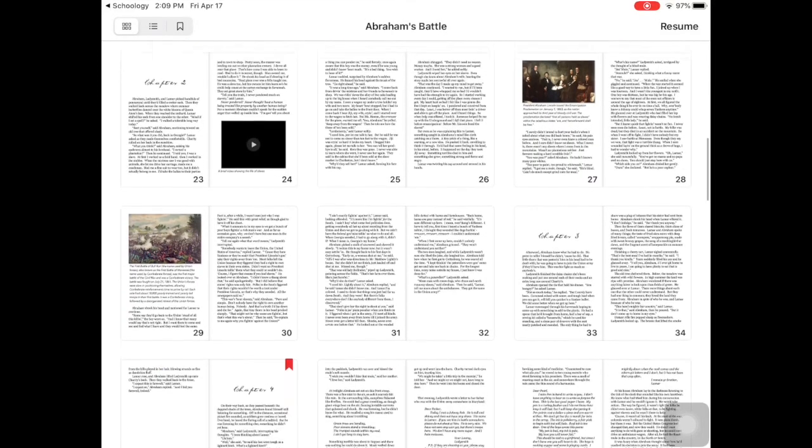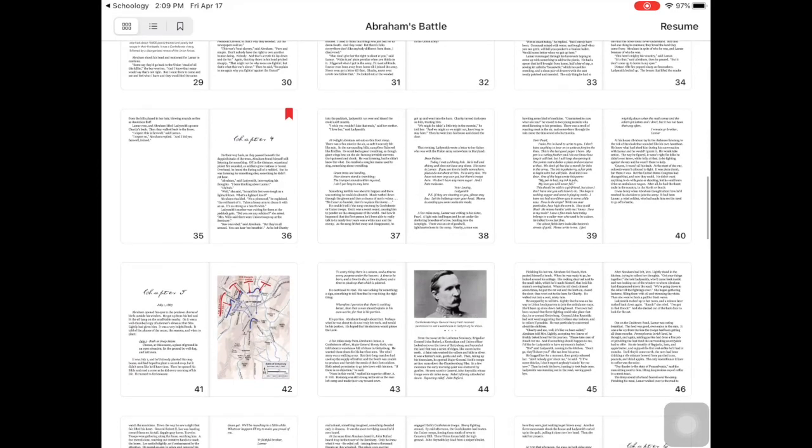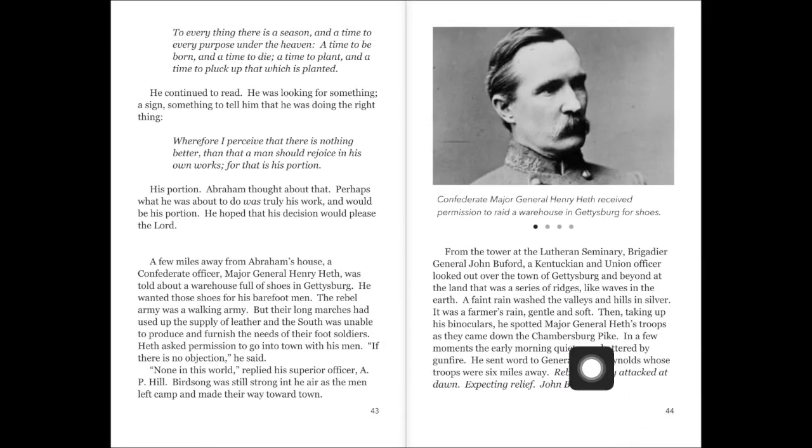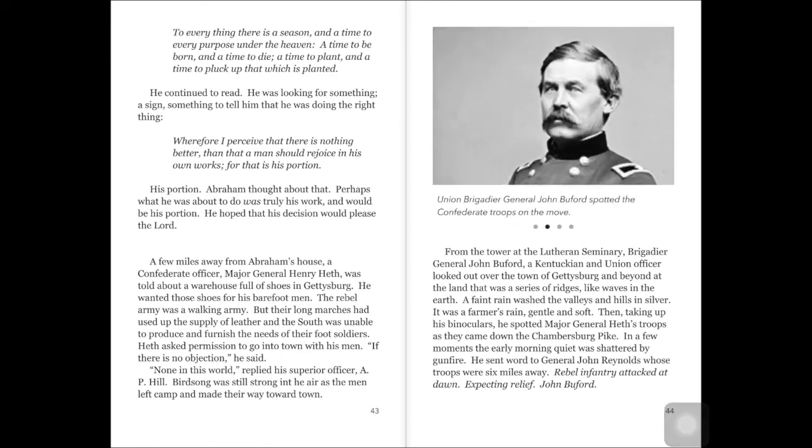or another in-text feature rather, is there are some image galleries, and you'll see that it's an image gallery by these dots underneath the image gallery, and that'll let you know that there's more than one picture there. And to navigate through this, I simply take my finger on the picture and slide it, and it'll show me the different pictures, and you'll notice that when the picture changes, so does the caption below it.